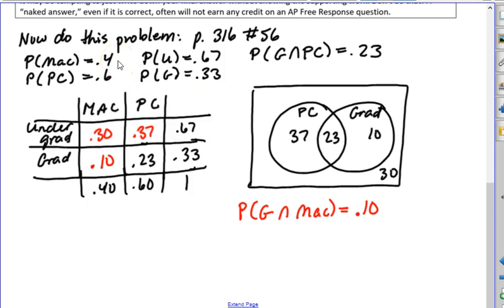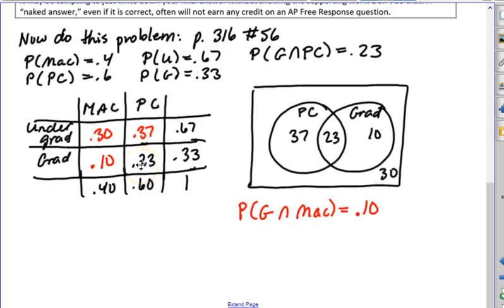Okay, first of all, I wrote down the given information. Probability was a Mac user, probability that they were undergrad, probability of grad and a PC user. Obviously, if they weren't a Mac user and we're assuming all the rest use PCs, then that would be 0.6. And if the undergraduates are 0.67, then the graduates would be 0.33, because that would be the rest of the students. Organizing the given information, we were given marginal probabilities, how many used a Mac or a PC, how many were undergraduates or graduates, and we were given one of the combined probabilities, grad and PC, fits here.